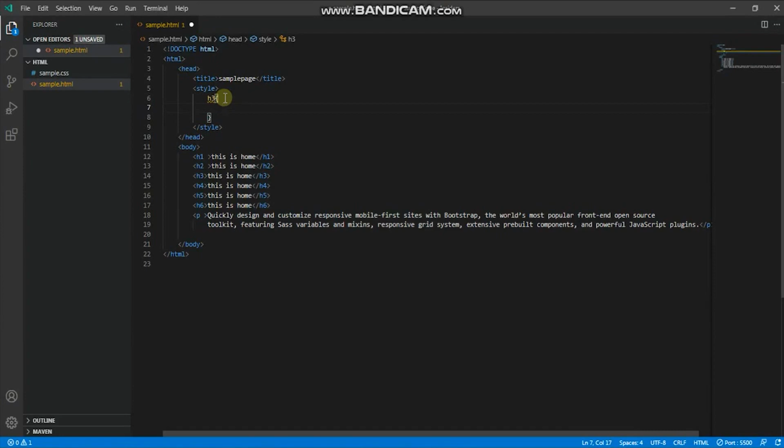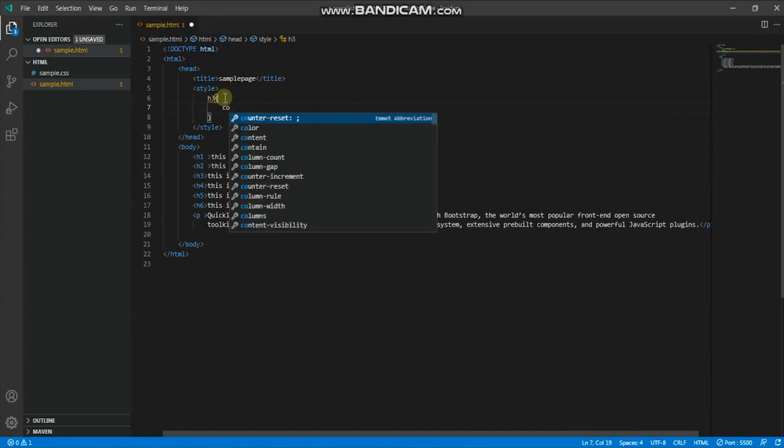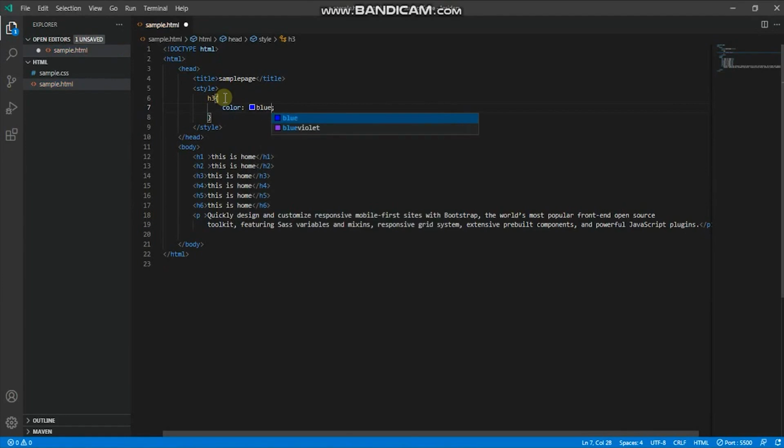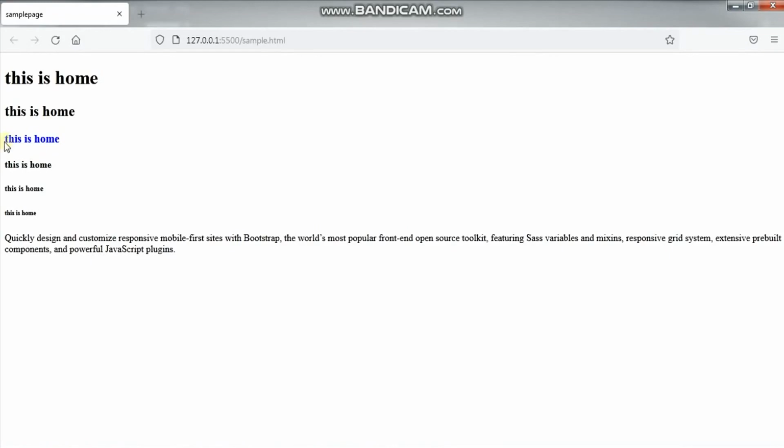So on h3, if we need to change the color to blue, it's the same technique. So give color and blue. Let's save and head back to our browser. You could see the third statement has been changed to blue. This is how internal CSS works.